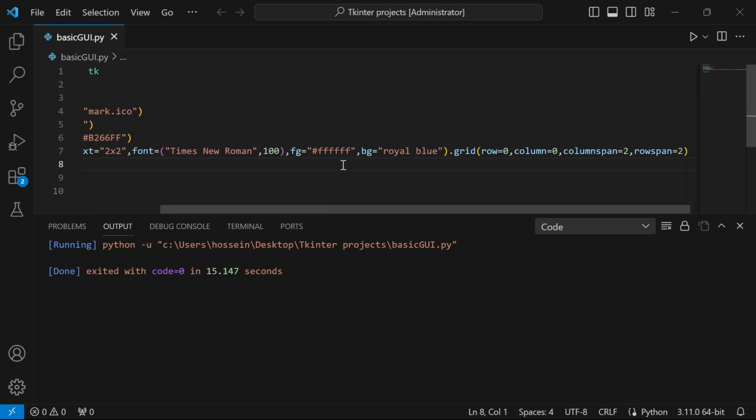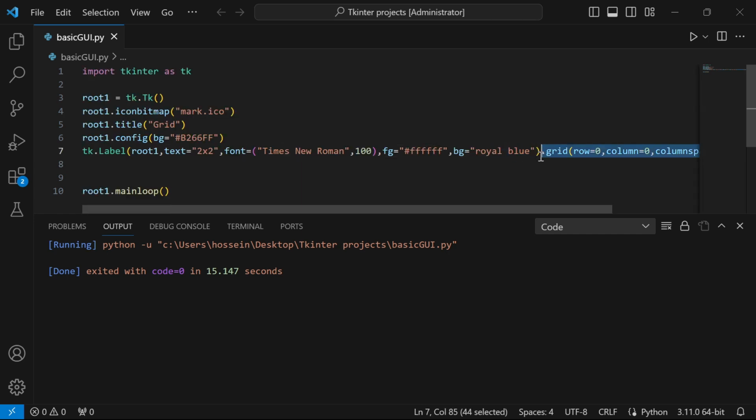Foreground color is white and background color is royal blue. By typing .grid, row 0 means top, column 0 means left, column span is width, row span is height. By typing grid, I just specified the actual place of my label.